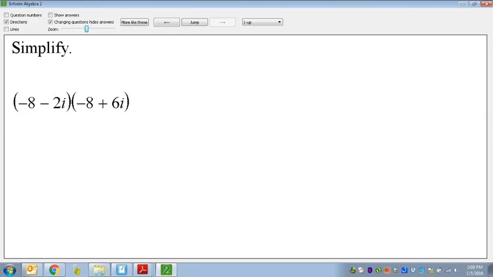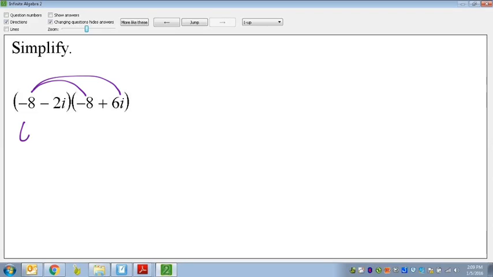All right, so this is when you're multiplying complex numbers. The most popular complex number is imaginary numbers. Complex numbers also include radicals. But anyway, complex numbers, here we go. So this is a binomial times a binomial, so we're just going to FOIL, is the most common way we say that, but distribute the first term.